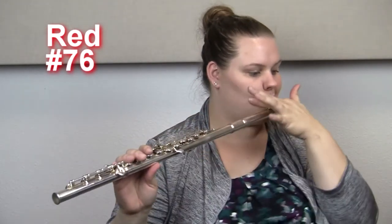And as we do this, we are skipping a lot of songs we are playing in class, like number 63, Bingo, also 74, introducing that new low A-flat. Don't forget to play those as well. These are just the ones to make sure you're getting all the concepts down. 76. So remember our key signature and our accidentals.